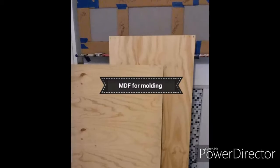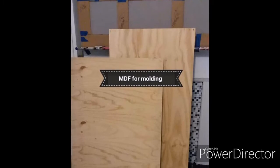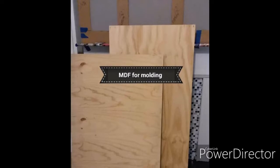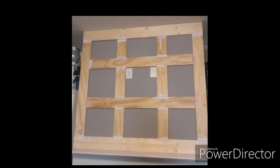Here you will see I have MDF that I purchased from Home Depot, and I had them cut it to size according to my measurements. And I got on the ladder and I stapled these slats in all by myself, and I filled them in with filler and then painted the wall gray. And I love the way it turned out.